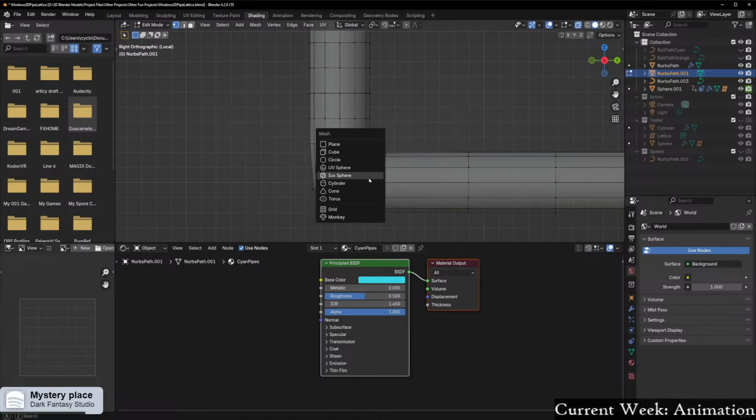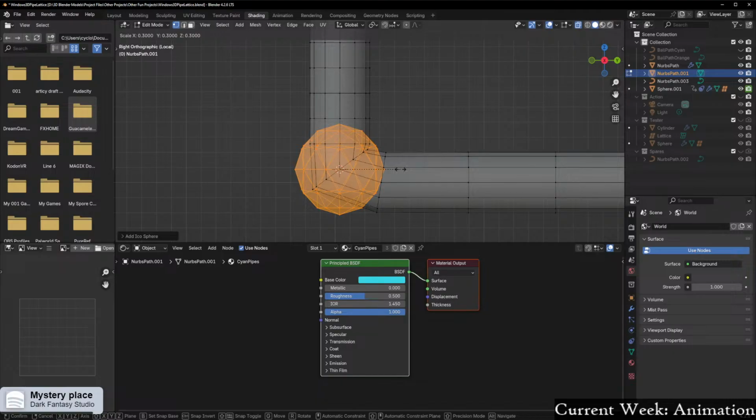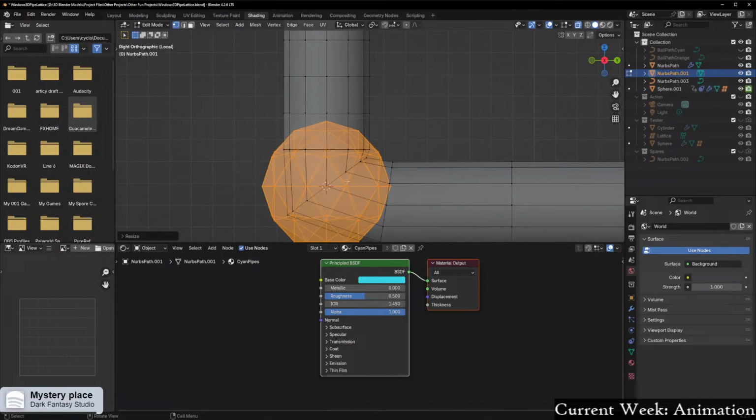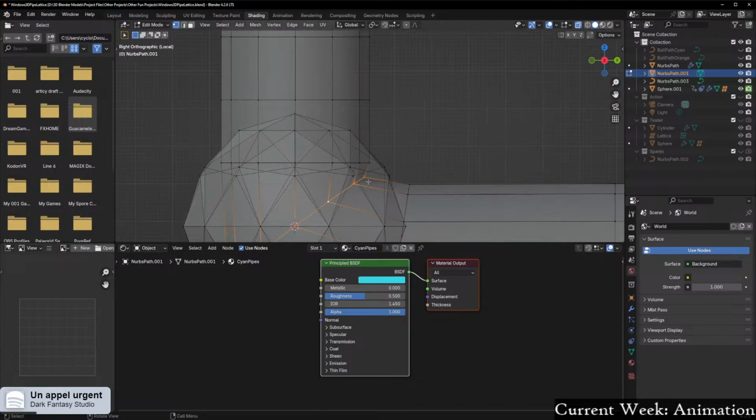I keep forgetting to put the cursor in the correct position. So I need to move these ones specifically.